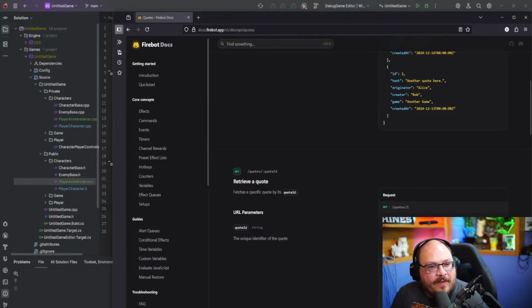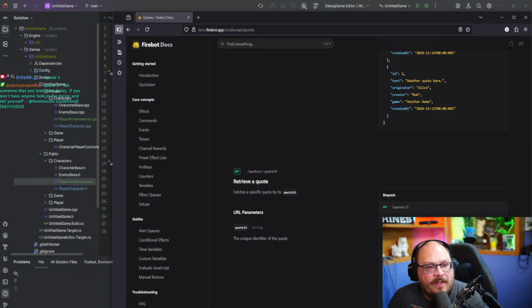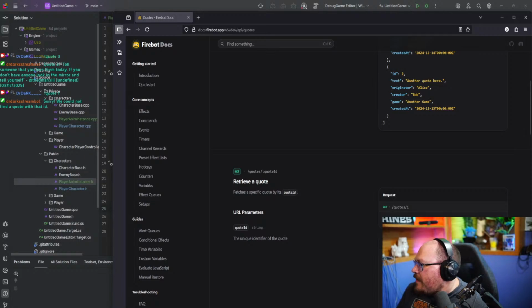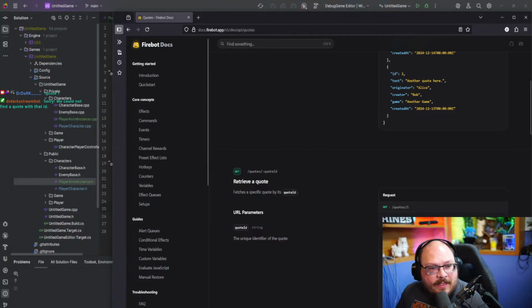All right, so if I do. Okay, so there we go. So then, so quote 1. Okay, so couldn't find a quote with that ID. I switched this up. I cannot change the ID. That's kind of sad. Because you said quote 1, I wanted to make sure I get this in for Marvel. That was Marvel Indie.